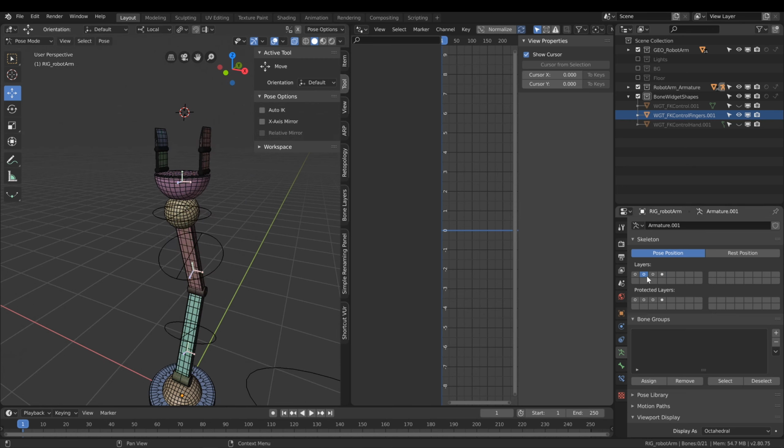Let's rename this as WGT widget pole vector .001, and we only need one of them. And then we're going to select our pole vector object there. We'll go down to custom object and just select that empty. And then we're just going to scale that down a bit, just so it's a bit less obtrusive. 0.5. So that's the first half of that IK one down out the way. And now we can just hide that. We don't need that anymore. And we can also hide this bone widget here as well, from the outliner.